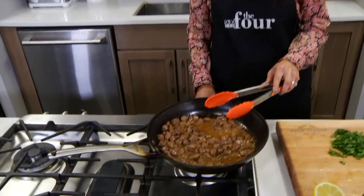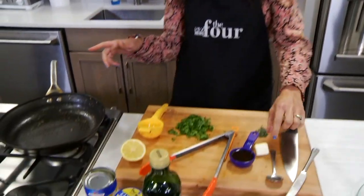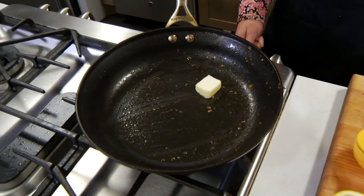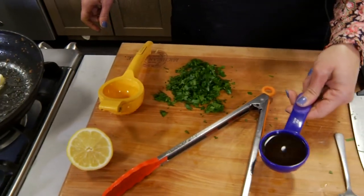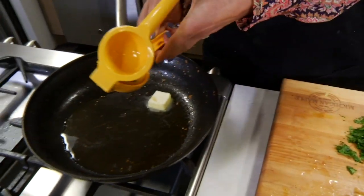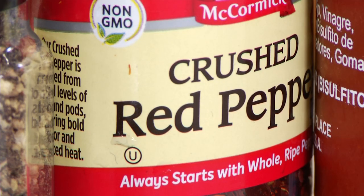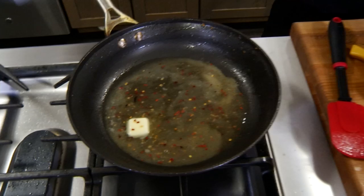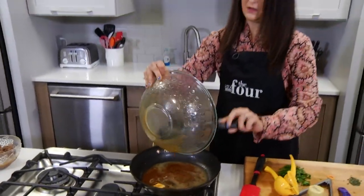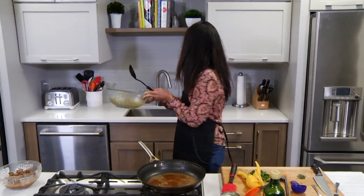So that's pretty nice. Now it's time to really make our sauce for these steak bites. We've got one more tablespoon of butter. We're gonna put that in there, get that melted. We have a quarter cup of beef broth, the other half of our lemon that we used for the sauce. Squeeze that in there. Some crushed red pepper. We also wanna put the rest of our marinade in there. So we toss that in. And we're gonna let that simmer for a little bit. It's got to thicken up.